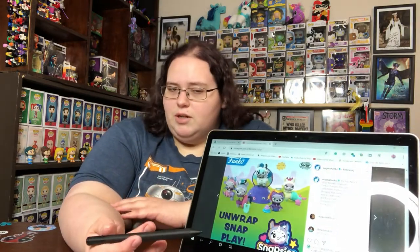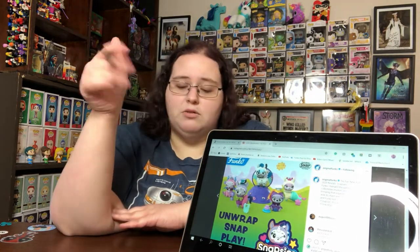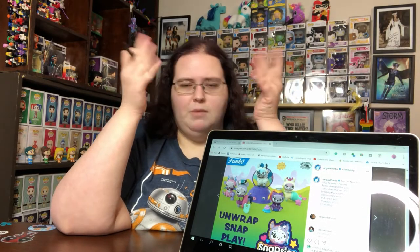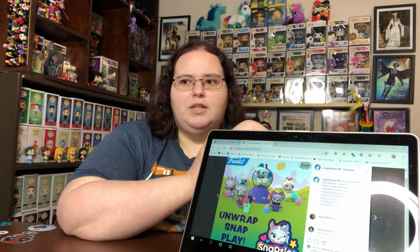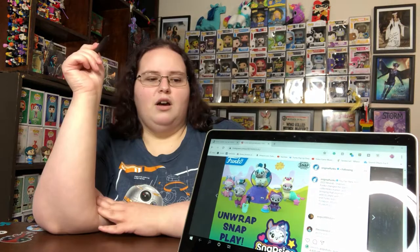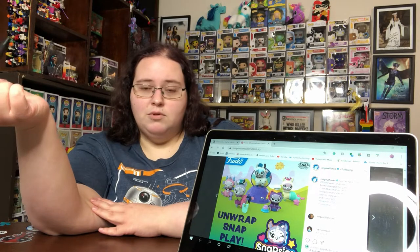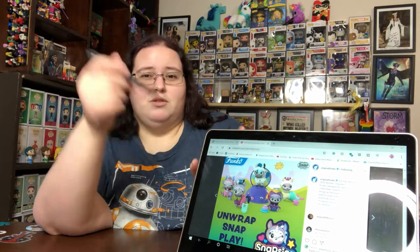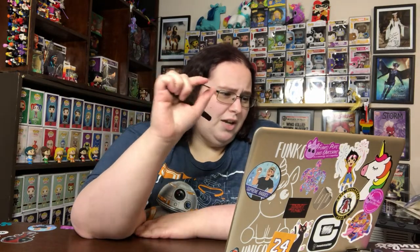Funko is going to start trying to get to a younger age group, which to me makes sense. A couple years ago, Funko was doing very, very well — they're still doing well. But nowadays it's more like they're appealing to older people, like young adults and adults. Years ago, Funko was winning Toy of the Year awards with pops, with mystery minis. But they haven't been doing that in the past couple years. So it makes sense why they would want to start appealing to a younger demographic. These things unwrap, swap, and play — they're called Snapsies. Apparently they're like little vinyl llamas, a bear, and a dragon. There's going to be quite a few different cute little figures.